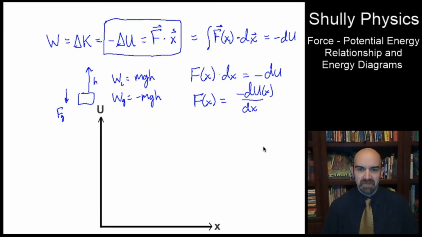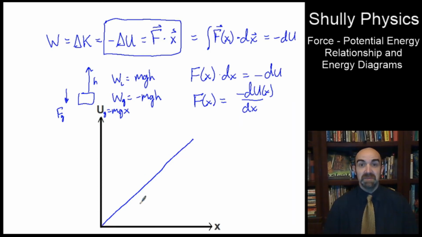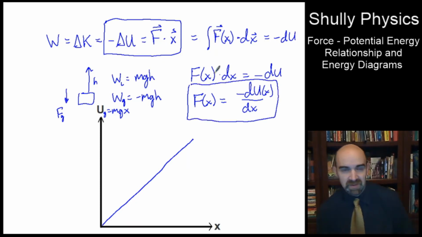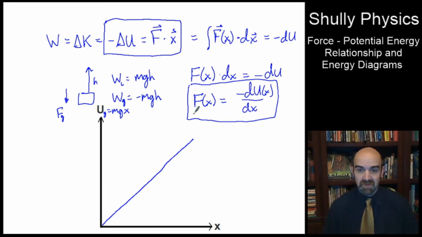This is a U of x graph, potential energy versus position. For gravity, gravitational potential energy, it's mgh. Now in this case, I've got an x graph, so I'm going to call this mgx. What kind of function is that? It's a linear function, a line. I'm going to draw a line here. As you lift an object up, this x becomes greater and greater and greater, and so does the graph here. So what is this expression telling us about the force involved? Well, the force involved with the gravitational potential energy is gravitational force, or the weight.